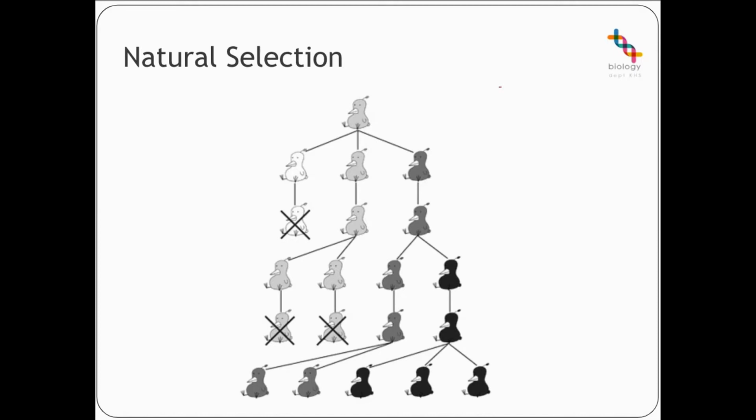Now, individuals which have got variations that are better suited to surviving in that environment tend to survive longer and produce more offspring, and these pass on alleles, so we have an increased allele frequency in the ones that confer an advantage. So in this example here, we have our individual little bird has produced 3 little birdies, and they have all produced offspring which are identical to them. We've had some mutations, so we've got a darker feather colour, we've got a medium one, and we've got a very light one.